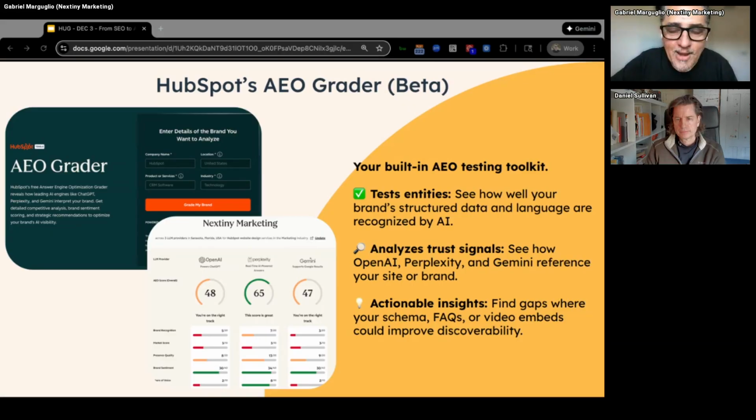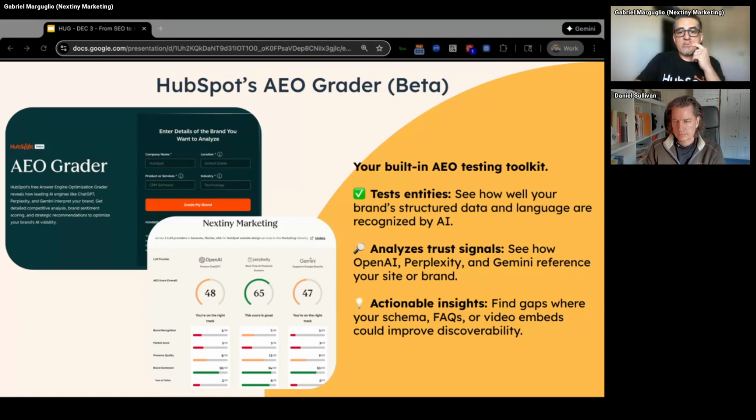Those are entities, right? It's not even asking for your website address. This is not a website grader. We love the website grader, but this is testing entities in AI. And it tests ChatGPT, Perplexity, and Gemini also. And it tells you how those entities are doing on those models, what is working, what's not working, and what's missing.